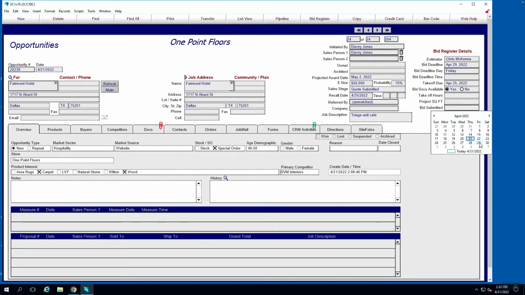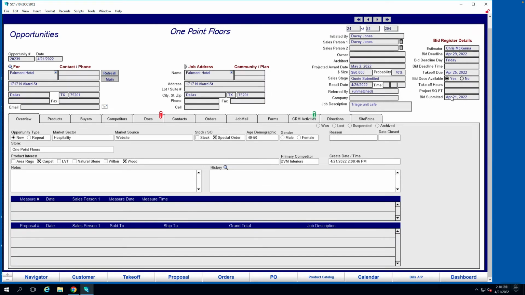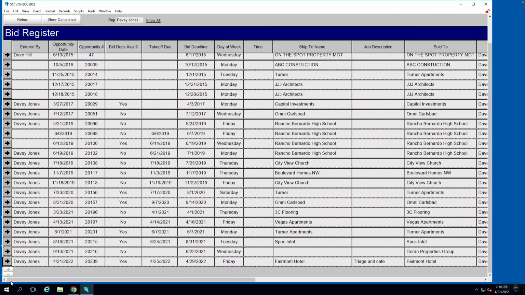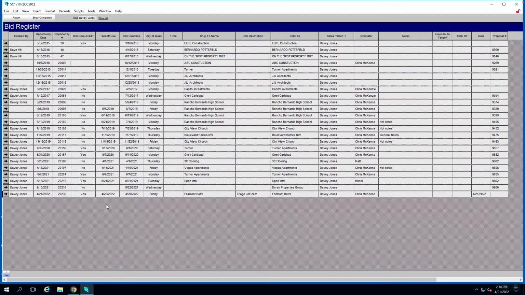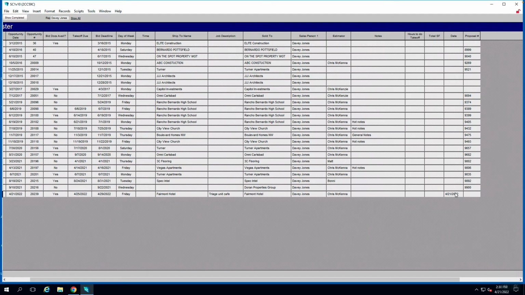I think, without running a test here and confirming, this shows in the open bid register. So if I plug this in, let's say we got it done today, and the bid was submitted, so it would be complete. But if I go back into my bid register and look at that particular bid, it's going to show me that the bid did get submitted, right here on the date of 4/21. That's what this date column means.